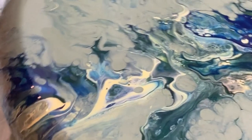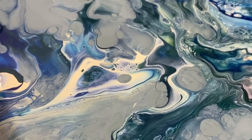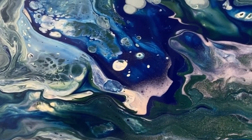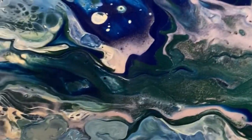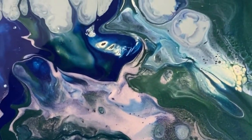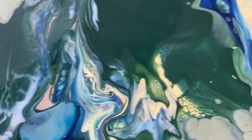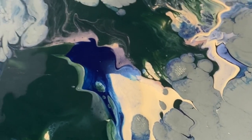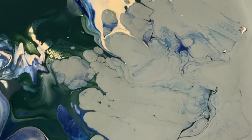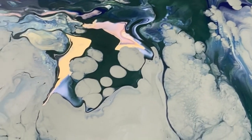Okay, here's a close-up. I did shut one light off because it was really a double glare. So there's all of our beautiful Dark Forest green with our hints of Prussian blue and gold and yellow. This has been sinking a little bit. I did touch it a little bit with the airbrush and blew a couple of spots with my mouth. But there's some interference green there. But see how it sells out? And that's what metallics do when you put them in a Dutch pour. So that's a good note to take, to not overdo it with your metallics.